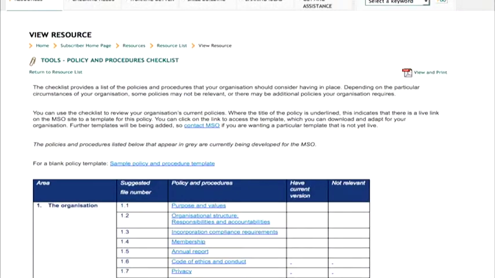Again, you don't need to spend money on a consultant to come in and do a whole review. You can do a lot of this work yourself in-house because this provides you with the framework and the tools to be able to do it. Absolutely, and it really helps guide those discussions you need to have in your organisation to make sure everyone's on the same page. You know you're not going to miss anything, you know you've got a structure.